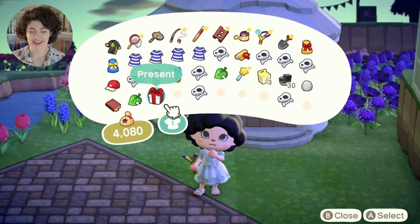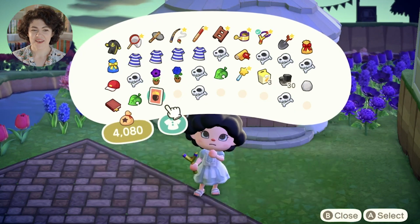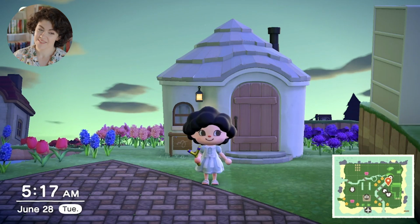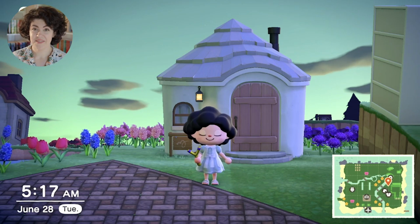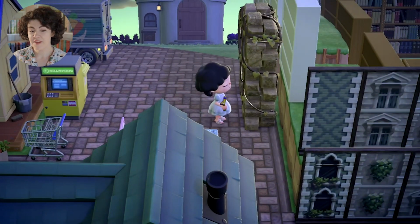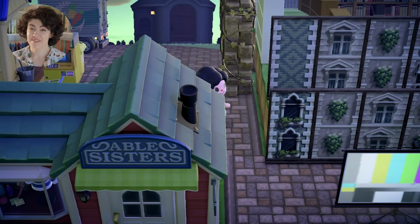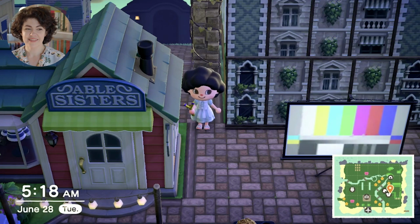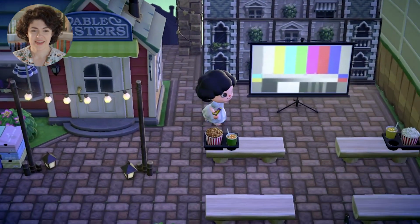Chevra was actually on my island in the very beginning. She was one of the first villagers on my island, and I thought her house looked like the Grand Floridian, which I still do. But I actually let her leave 2 years ago, when I first started playing. It was before I figured out how to get villager photos, and so I never got her photo, and I always regretted it. So when I was island hopping to get a new villager once, she was there, and I was like, you know what? Come on back, Chevra. We got to get your photo.